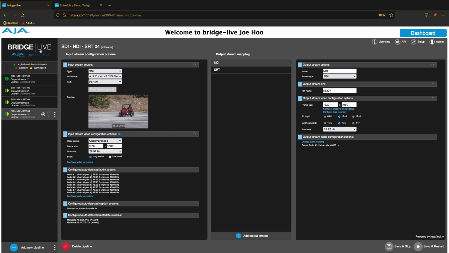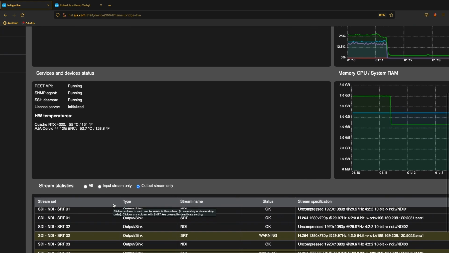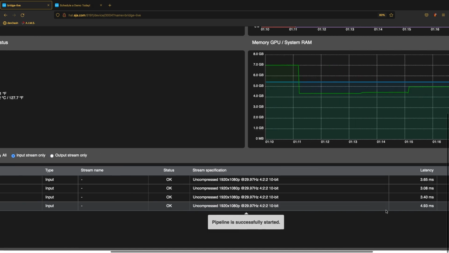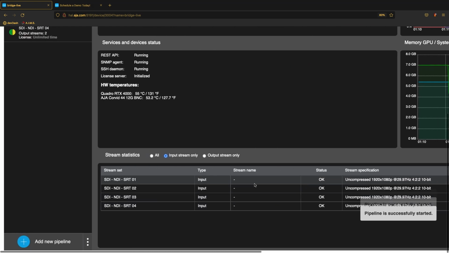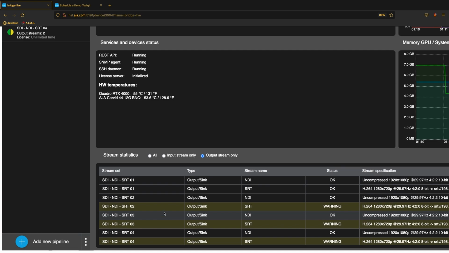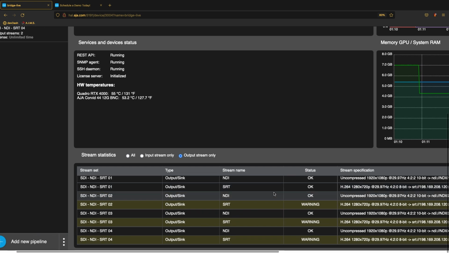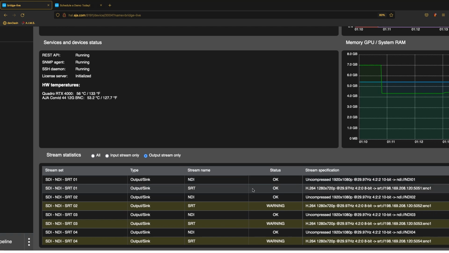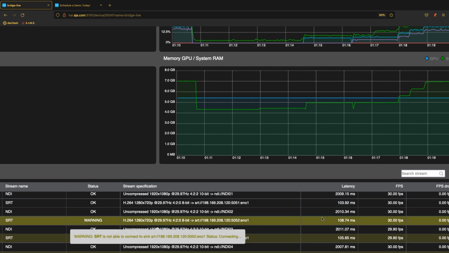At this point, I think we should come back to the home page to show you the stream statistics. If you look closer, I can see the input and output separately. These are all four inputs, which are four SDI inputs at 1080p 29.97, with just a few milliseconds of latency to capture all the video into the unit. And this is the output streams, all eight of them. You can see each pipeline has two outputs, one NDI and one SRT, which is the one that I named. Each of them has a duplicate of 1080p 29.97, where the SRT will have H.264 at 720p 29.97, and each of them has a different processing latency.